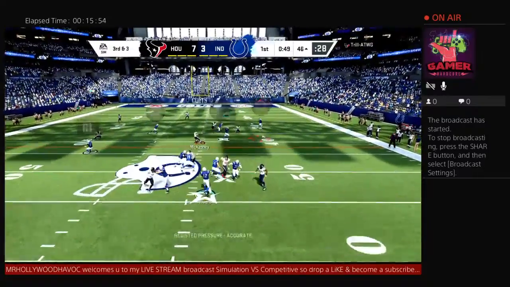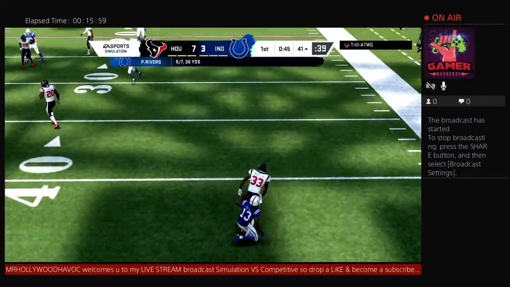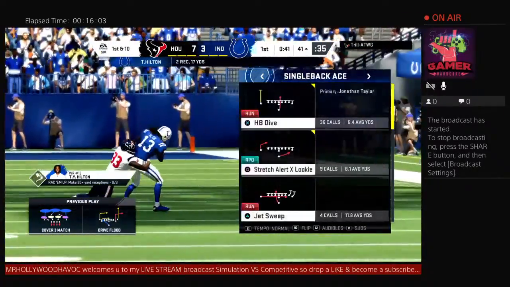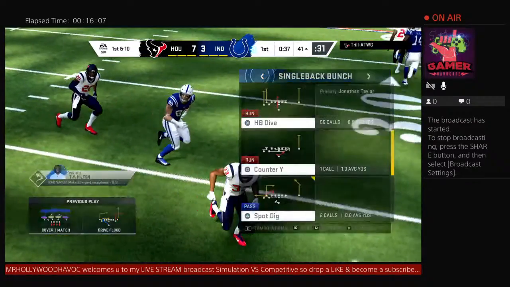3rd and short yardage, Rivers. And he's got his man Hilton. And he will have 1st down yardage as he's brought down at the 41. Give him the 3rd down conversion, 5 yards on the play.